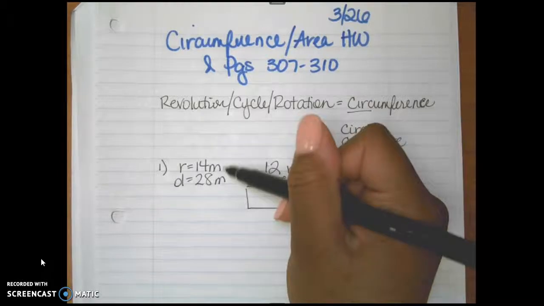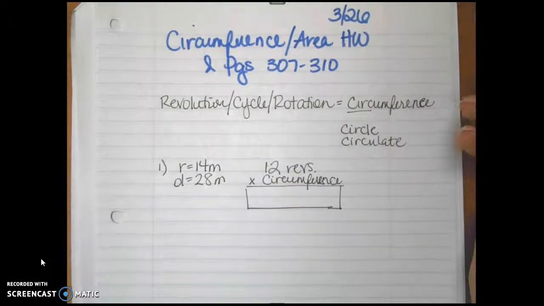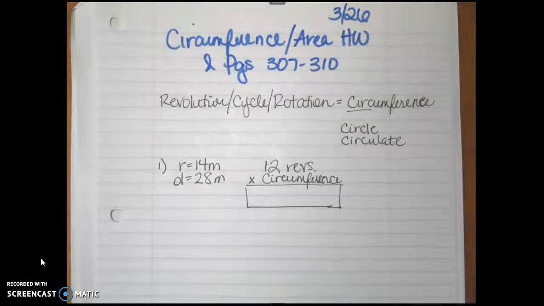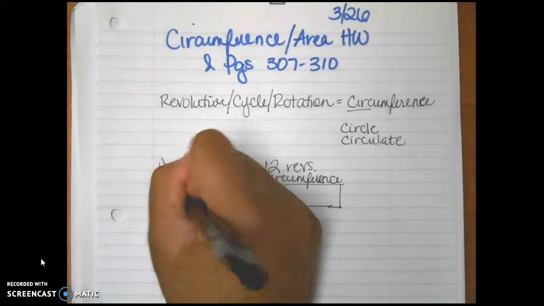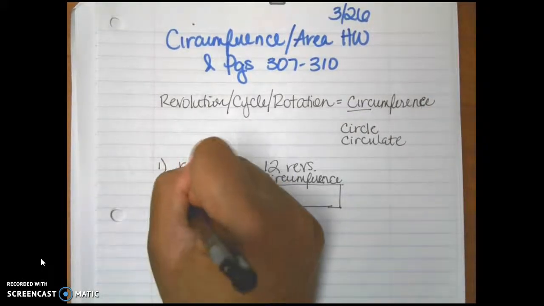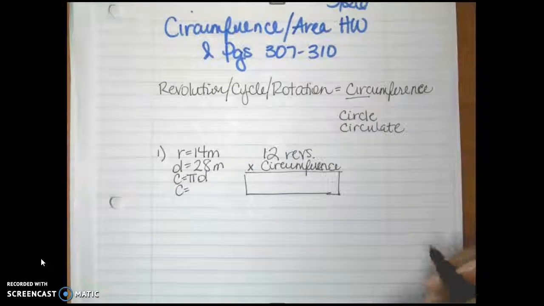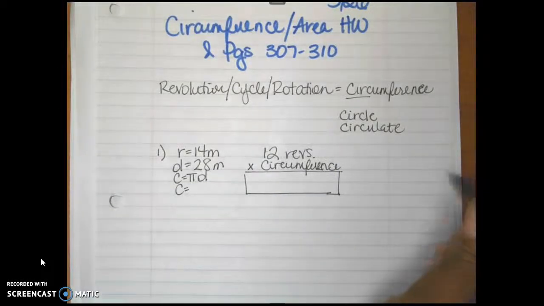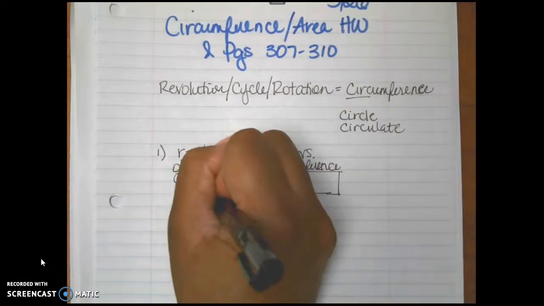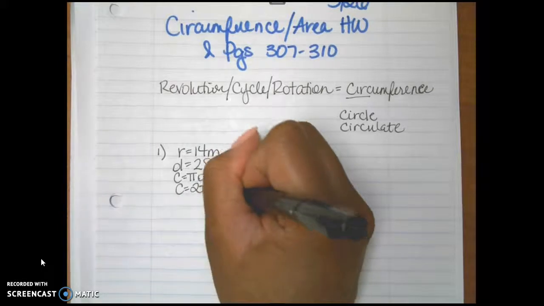What do I do with these to find circumference? I have R and I have D. You multiply your diameter times pi. All right, so circumference equals pi times diameter. What's the other formula? Close. It's 2 pi r. Great. 2 pi and r. These are going to give you the same thing.